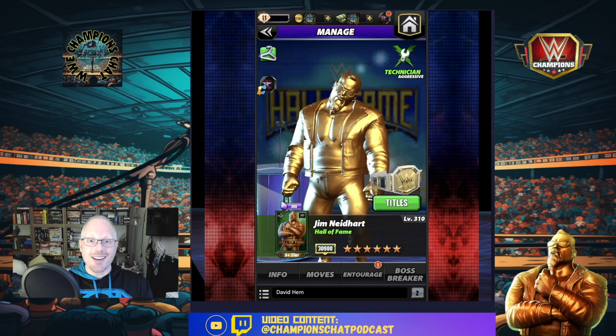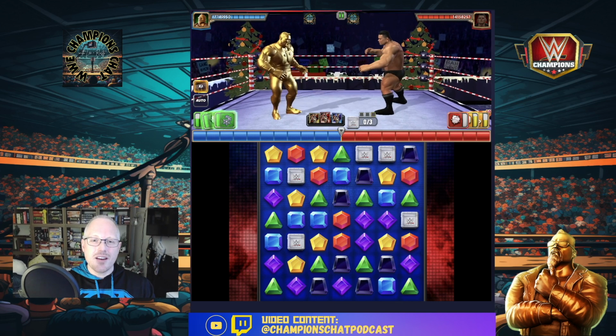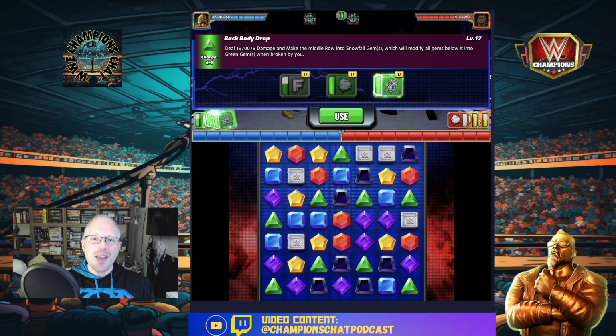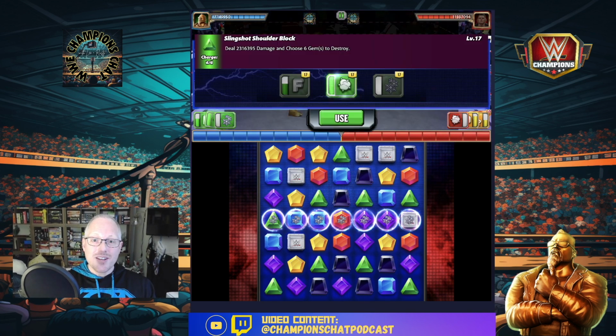Let me show you why. We are loaded turn 1 thanks to Santa Hogan. We sacrificed 10% move damage, but I promise you'll see why we don't care about that at all. So 1.9 million already on the back body drop. Holy cow. That just procced the Sheik plate. So now this is up to 2.3. These are 6 charge moves.